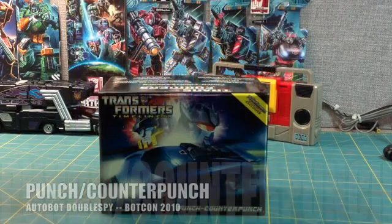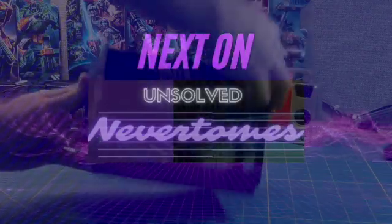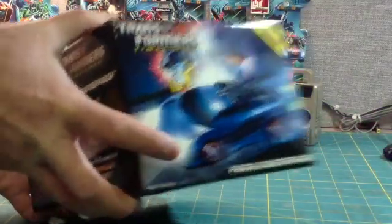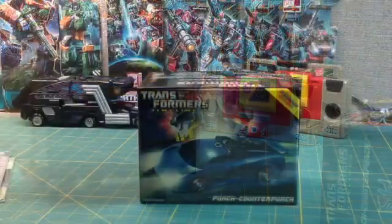This time I'm going to deviate from my Nevertomes videos that pertain to my own material and do a pilot episode of sorts wherein I do reviews of Transformers figures. I just got this one in the mail today, and he's not from the current Earthrise or Kingdom toy lines. Let's start off with the box.